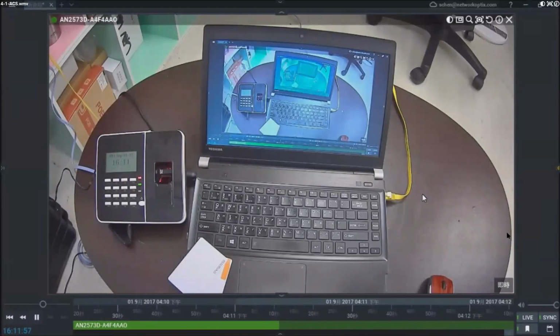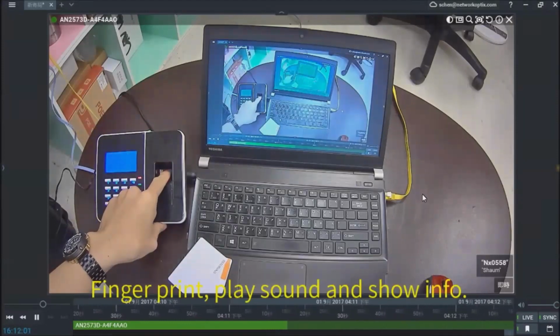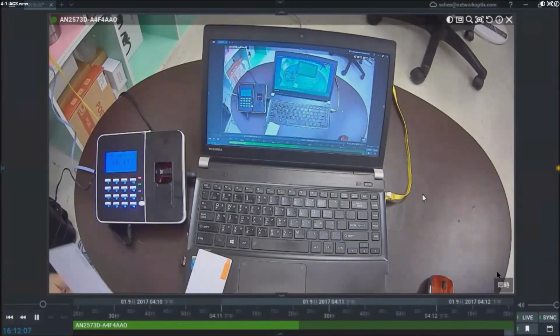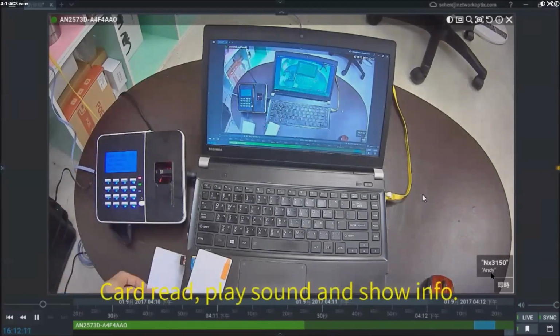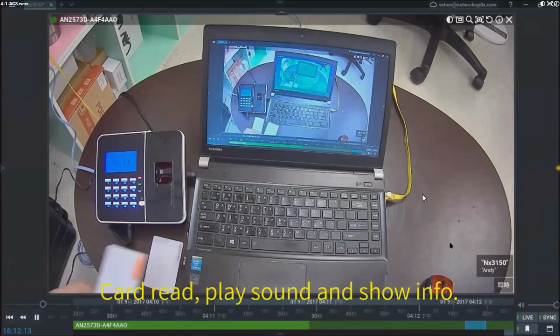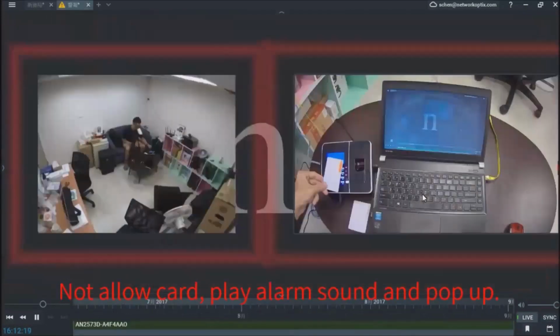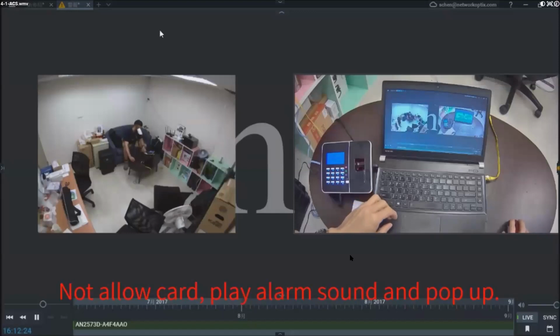You scan your finger, and the card machine will send the information to Nx, right? Like the ID and the username, right? Or put on your card, the ID, the username, or something like alarm card. Like Andy cannot go to the scan floor, but I try, right? The security guy will get a pop-up and an alarm. So the security guy will check, oh, what happened here, right?